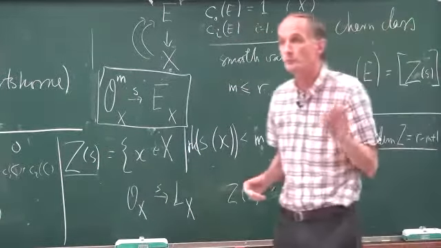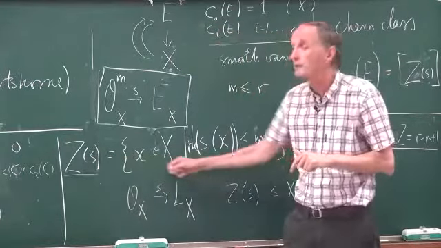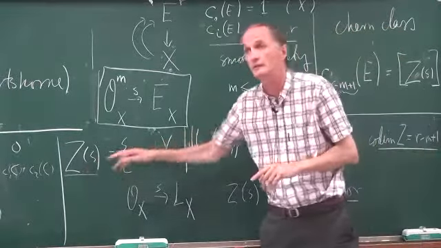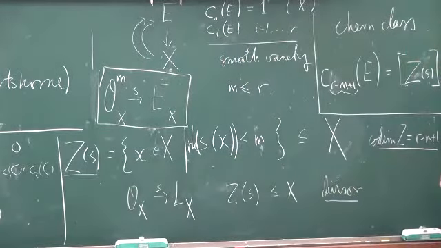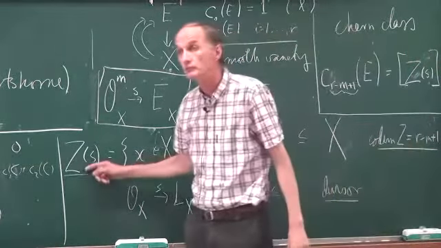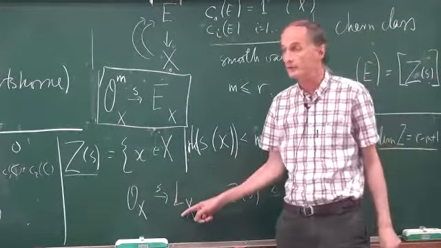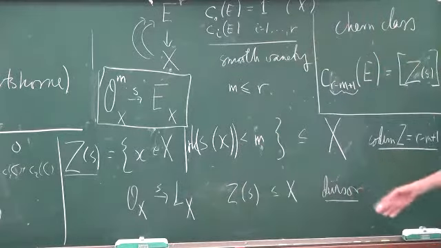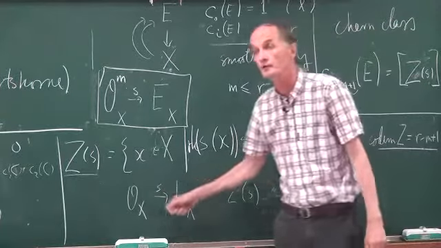If you choose them more special, then they will drop rank in a bigger variety. This is the smallest it could be. So think about this situation here with the line bundle. You could have taken the 0 section. It's 0 everywhere, and you get the whole thing. But if you have a section which is not everywhere 0, you get a divisor.